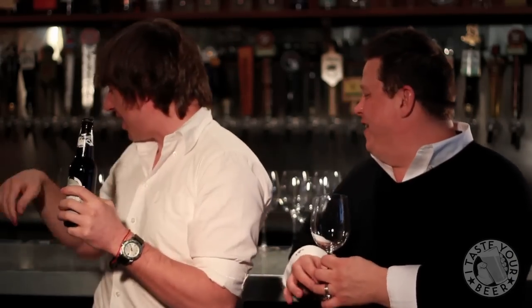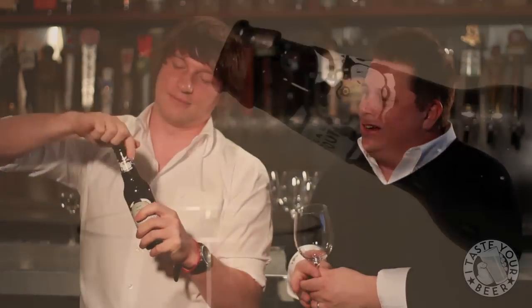Sam and I are trying the oatmeal milk stout. All the fun of being a kid, none of the homework. Yeah, I guess, and this hippo looks a little bit more angry than the other hippos. And the hippo on this bottle also has spots like a cow. Spots like a cow. Which is a nice touch. Yes, very cool. Very Ben and Jerry-esque. Yeah, absolutely. Let's see what happens on the palate.